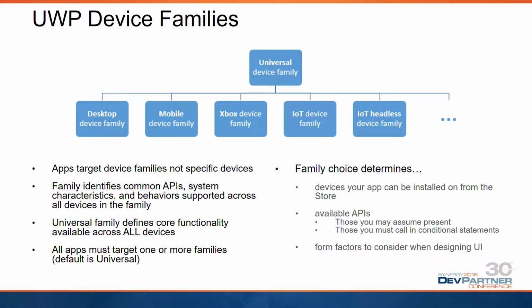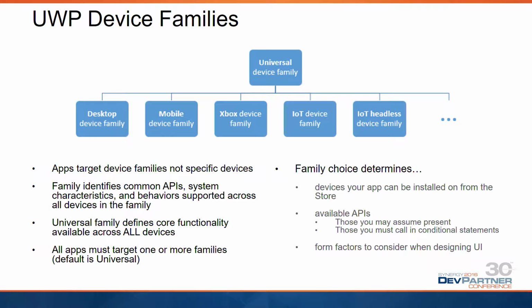The way that the Universal Windows platform works, actually, I think is quite clever. You don't target specific devices. What's happened is the APIs have all been grouped together into device families. So you target device families, and any current or future devices that subscribe to that family, your application will work on. You can target one family, any subset of the families, or you can target the whole range and decide where your application is going to run.